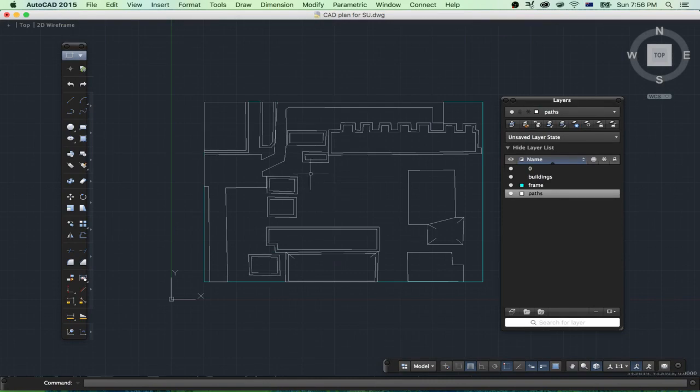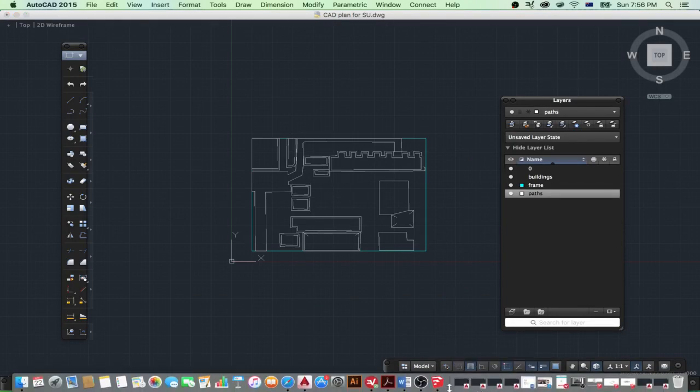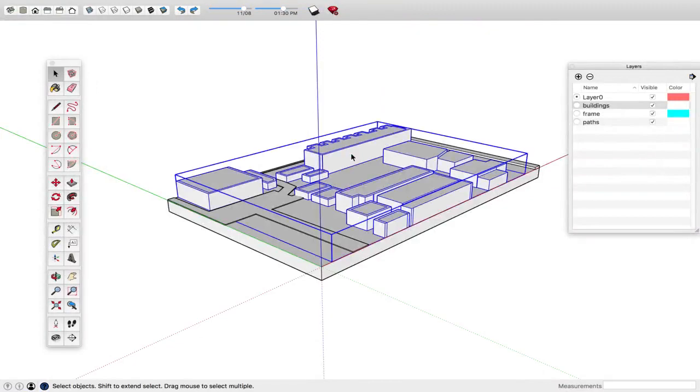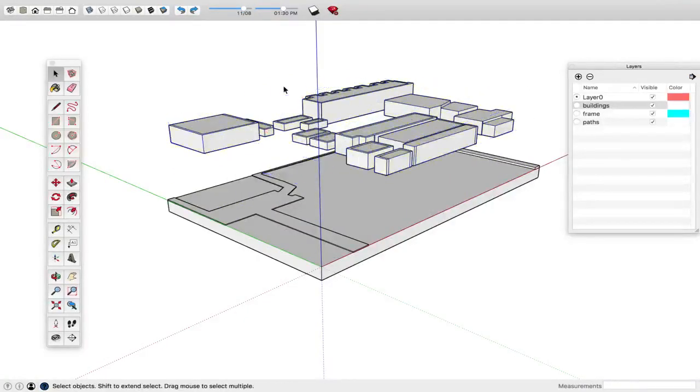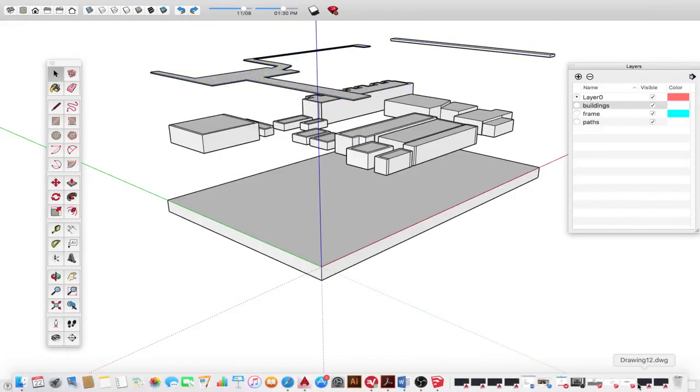If you wanted to show the site as it is before your design, then you could draw in the right place that grass area, and of course you can add more details. But for now, that's all I'm going to do for this demonstration. So now it's about how do we create these heights. Well, we do that in CAD.